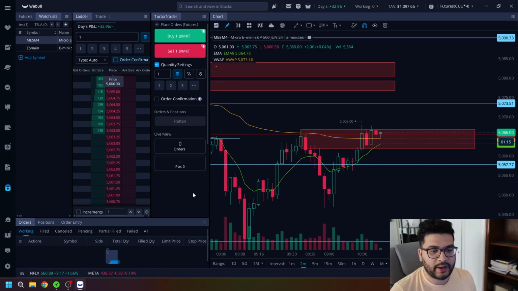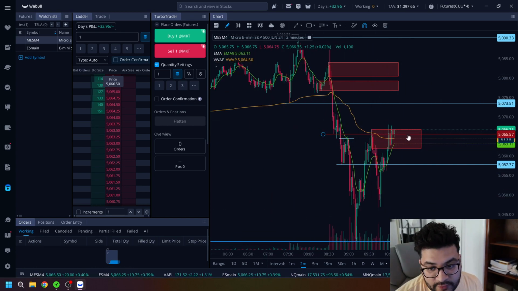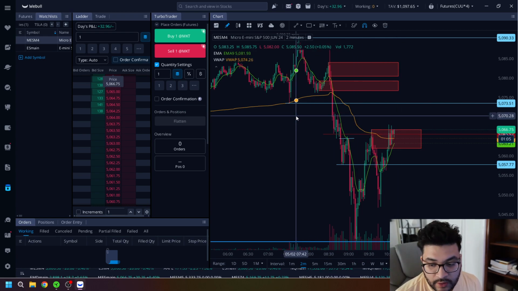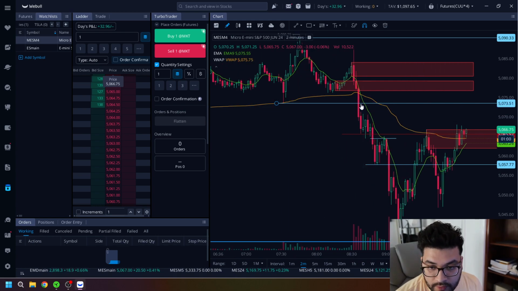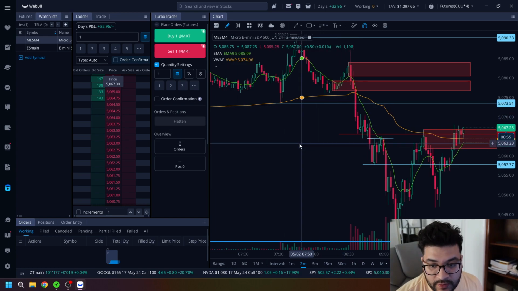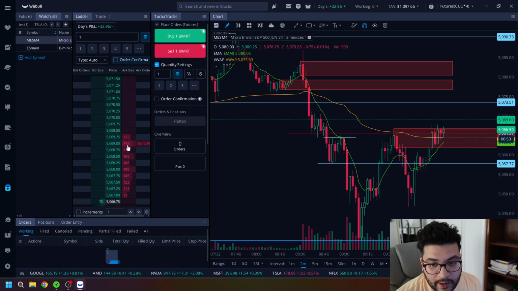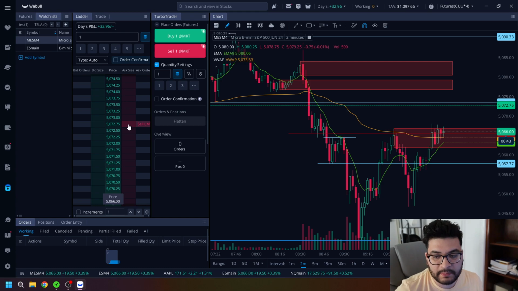Now take profit, right? So you have all these lines and you want to say, okay, what's my take profit? Well, after this spot, if I see a candle close above this, the next point for the take profit is this low right here that we broke right after market open. So maybe you want to set a take profit order not at this line, but maybe a little below it, right? You will press this sell limit button.